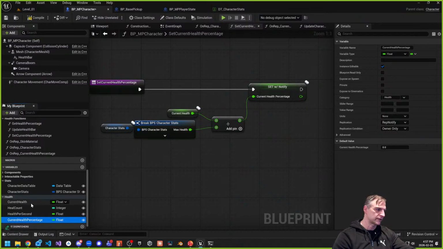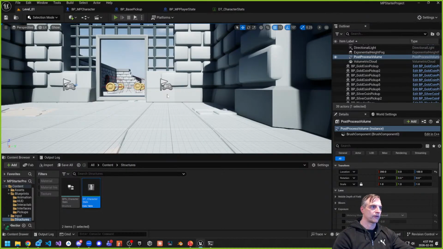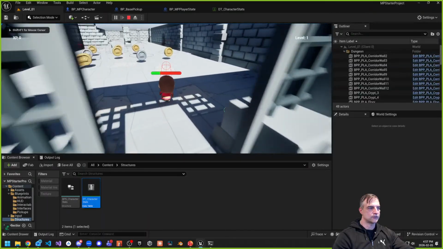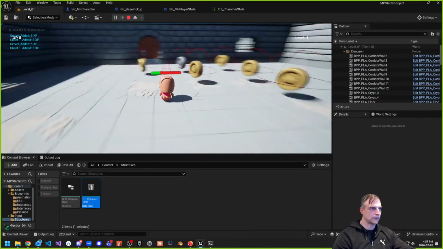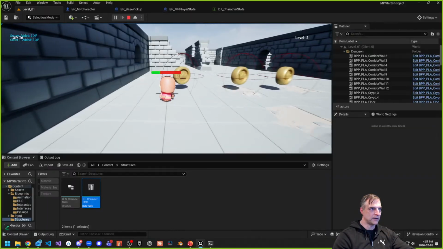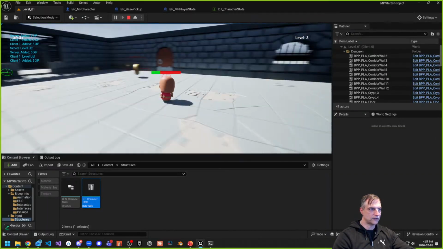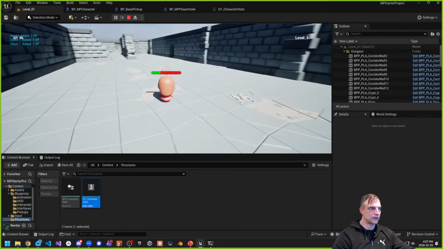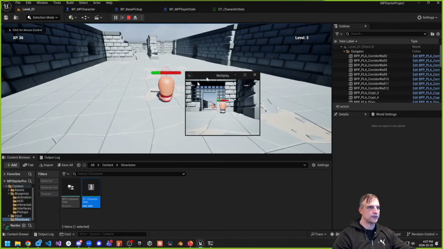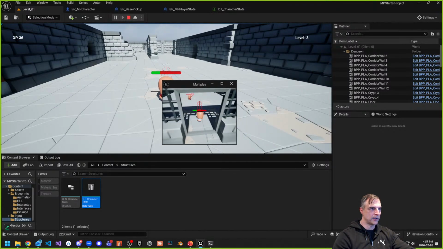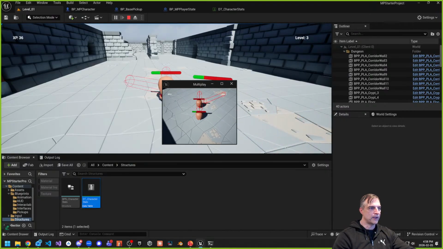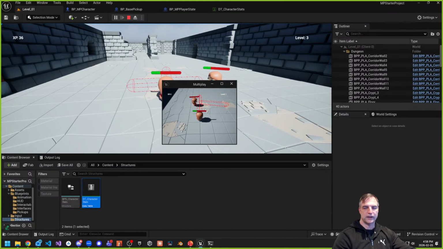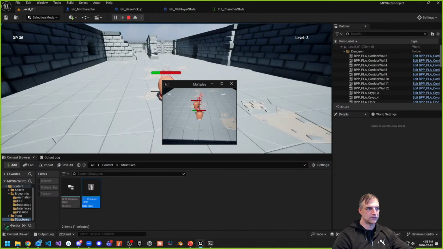I was going to show you this. You know, this is also owner only. That doesn't change. Again, to show you this, if we press play, you can see that this is not going to change anything, right? I can pick up as much of this as I want now, and it's not going to change what I'm interacting with. It's going to look at the same health bar, and same thing goes here. If I was to go through and look at the health bar, oh man, what the hell? Why did it do this now?